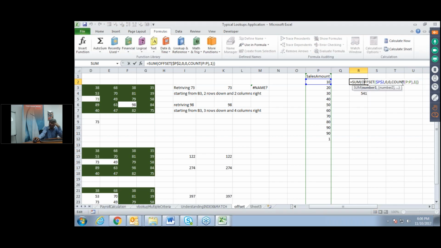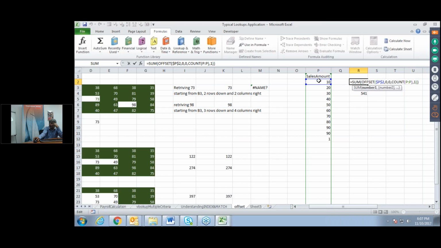Height means how many data items you want to have. So I am using the count function. The count function will return the number of numerical values in that data range. So 1, 2, 3, 4, 5, 6, 7, 8, 9, 10, 11. So count P colon P should return 11. So 11 means the height, that we want to have the 11 values starting from P2. And 1 means the width. As I have just told you, the width means the column. So we have only one column for width, whereas count will give you the number of data items that exist starting from this location.